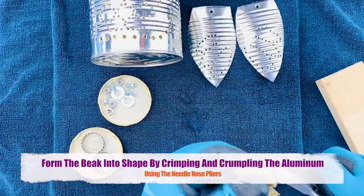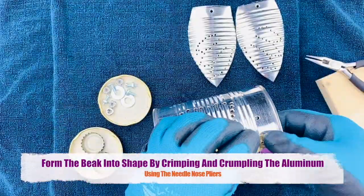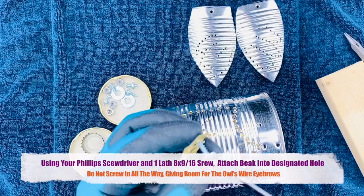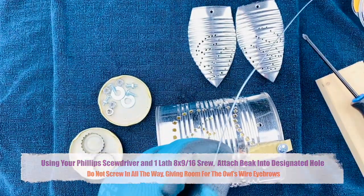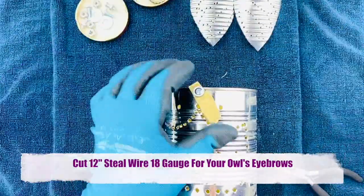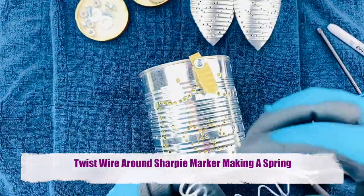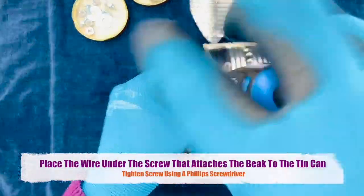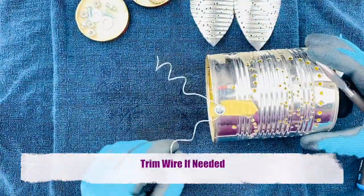Form the beak into shape by crimping and crumpling the aluminum using the needle nose pliers. Using your Phillips screwdriver and one lathe screw, attach beak into designated hole. Do not screw in all the way, giving room for the owl's wire eyebrows. Cut 12 inches steel wire 18 gauge for your owl's eyebrows. Twist wire around Sharpie marker, making a spring. Place the wire under the screw that attaches the beak to the tin can. Tighten screw using a Phillips screwdriver. Trim wire if needed.